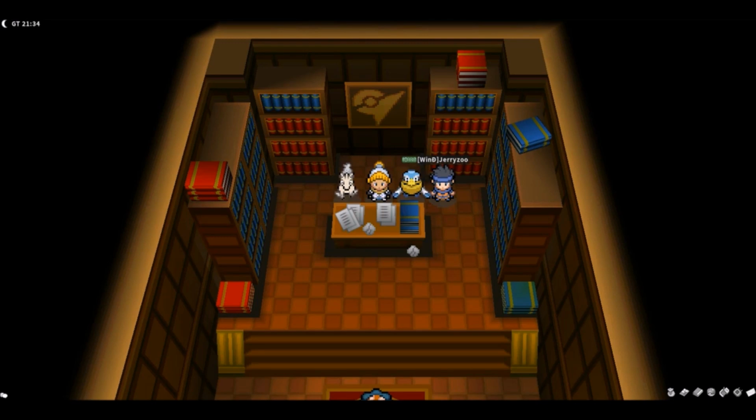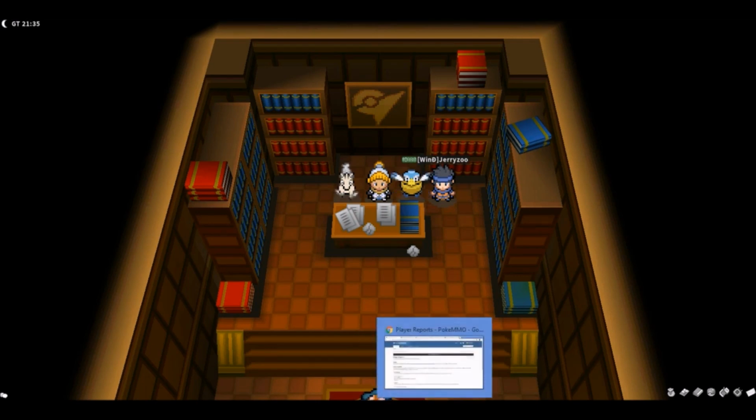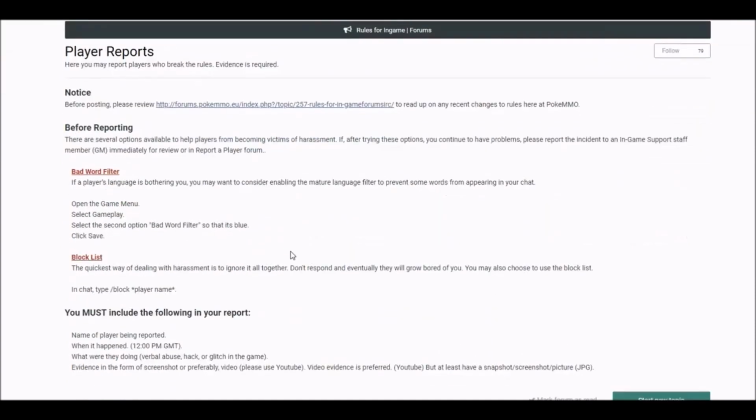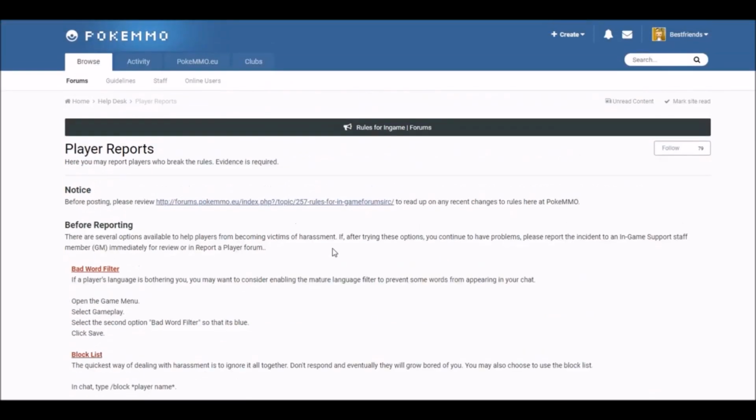If you don't trust the merchant or client, then it is advised to take screenshots of the in-game chat lines and the trade window itself so that you can report the scammer in the player reports on the PokeMMO forums. Make sure you create a forums account and you can go to the player reports. Jerry, would you like to give a little bit more detail on this particular disclaimer?